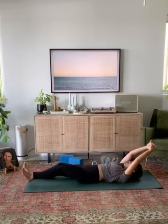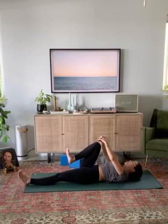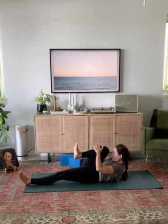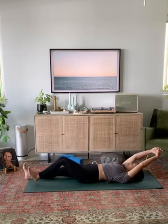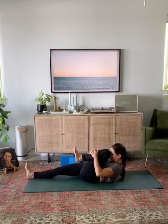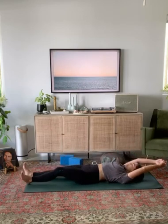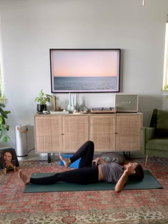Inhale, full body stretch. Exhale, right knee in, roll up. Full body stretch. Left knee in, exhale, curl up. Full body stretch. Keep your head on the ground, grab your strap, bring your right knee to your chest.